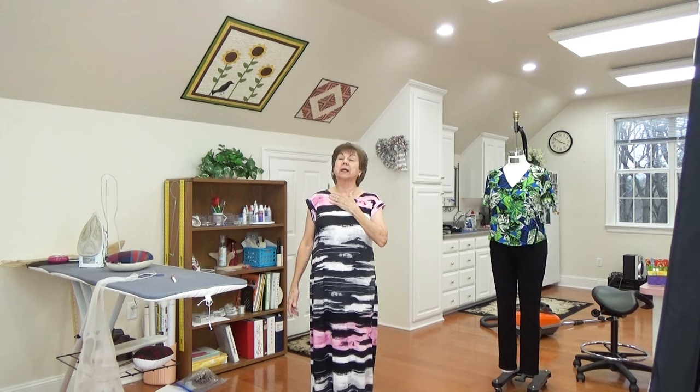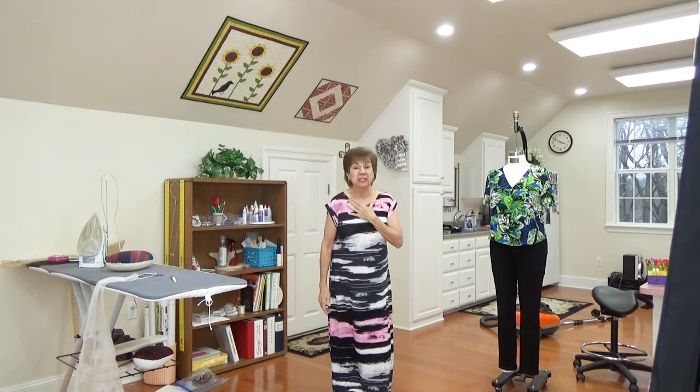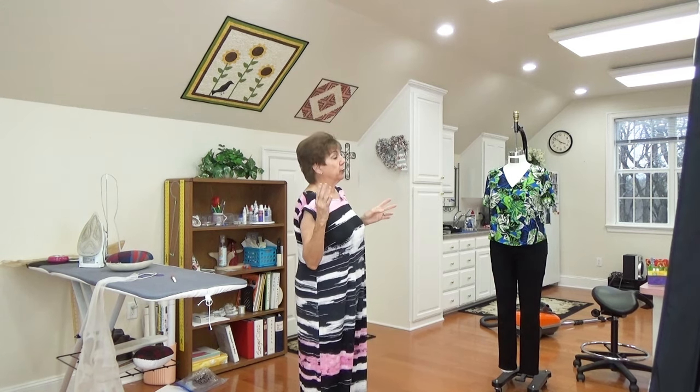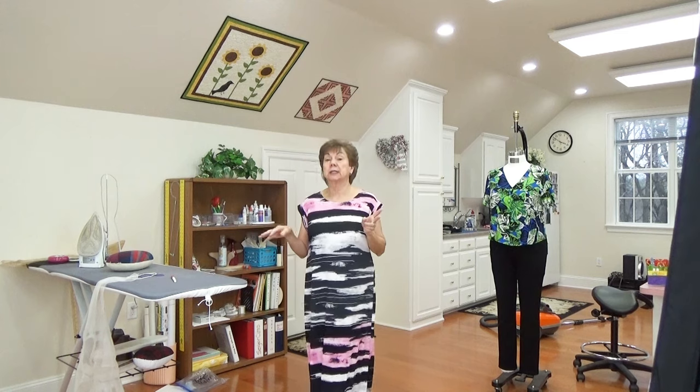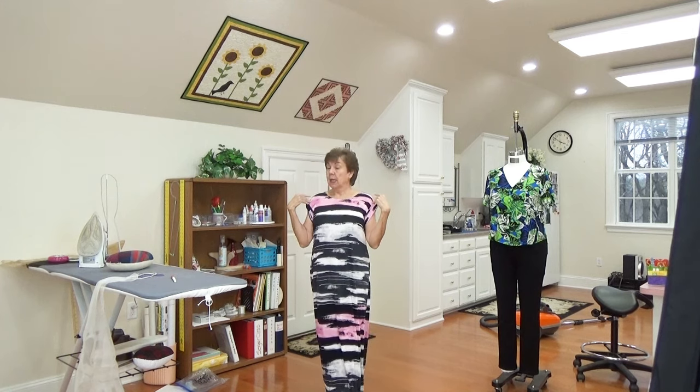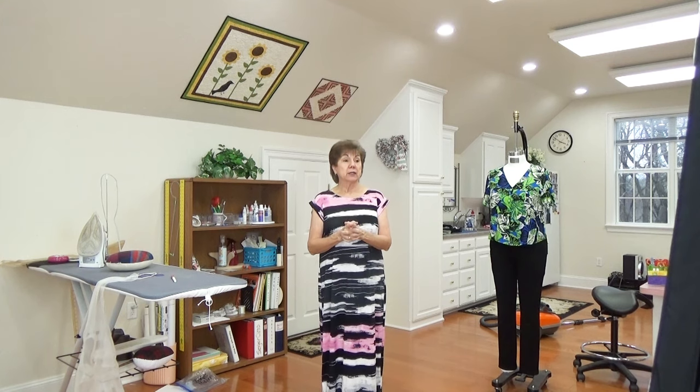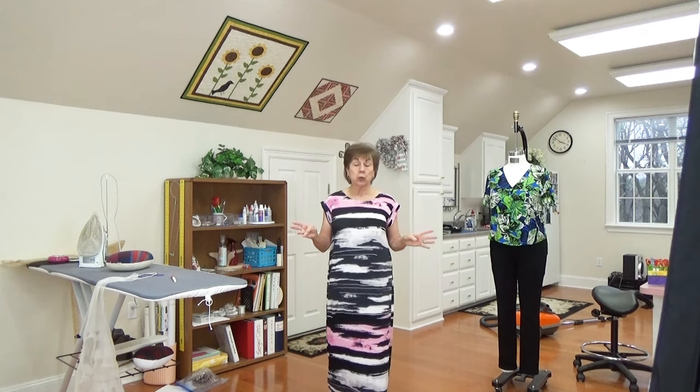As usual, the cover stitch machine wanted to give me fits. Cover stitch machines only have three needles or two needles. Mine has two needles and then the lower looper. They can be so difficult. They really can. If you don't use one on a daily basis, you're going to forget the touch and the feel. It depends on the needles. It depends on the thread. You've got to have 3 threads or 4 threads.